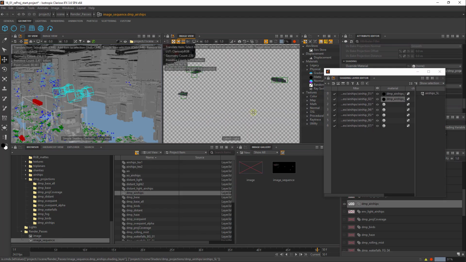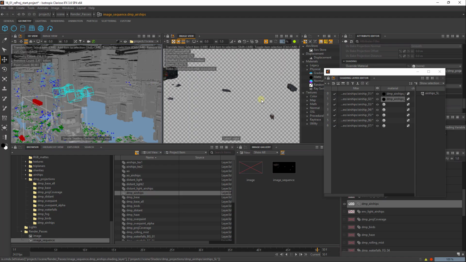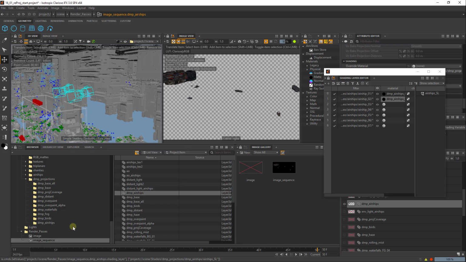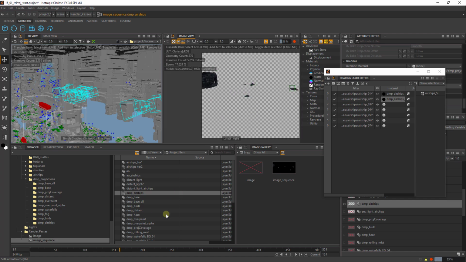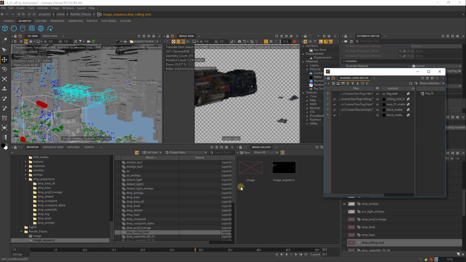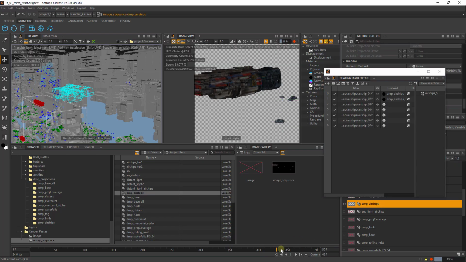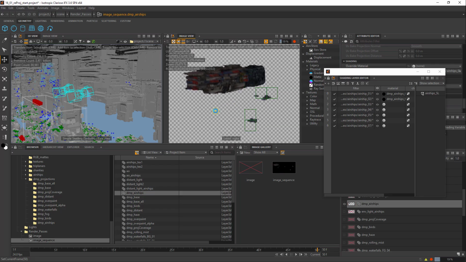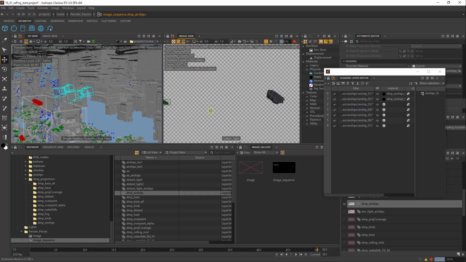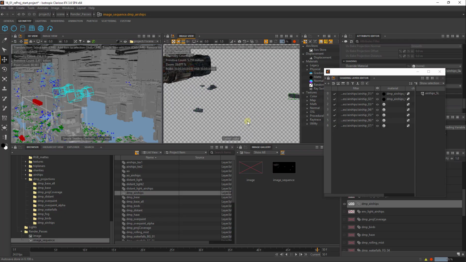So now we can see only this and this airship have the textures projected because they're the only ones I've connected textures to. So if we scroll back a bit, we can see that our textures stick perfectly to the airships because the cameras that they are projected from are parented to the airships themselves. So let's do this for all of the other airships as well.